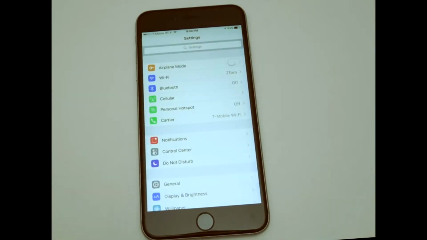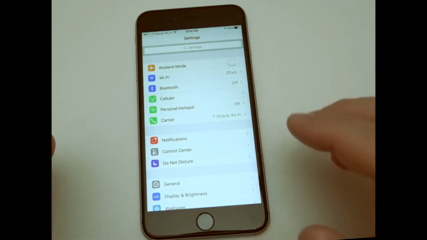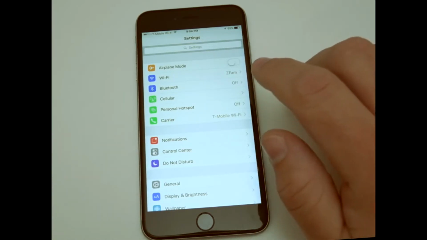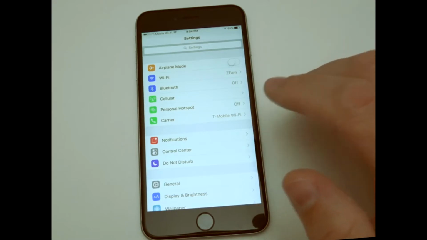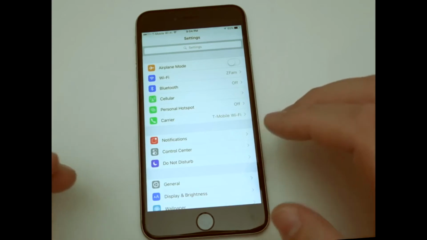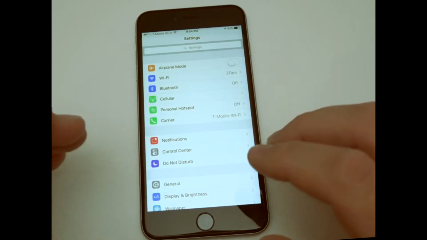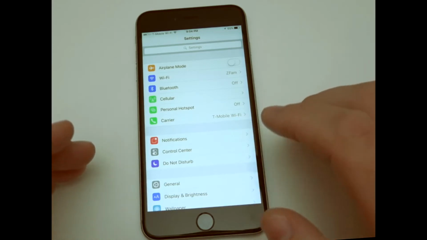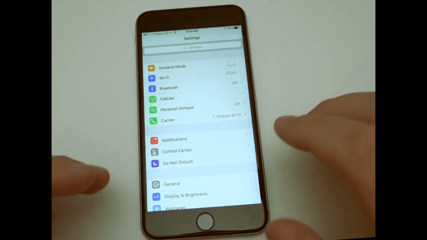Another way we can save battery is to actually use Wi-Fi when we can. So right now you can see I'm connected to Wi-Fi. The exception to this is if you're not connected to Wi-Fi. So maybe you go to a store, there's no Wi-Fi to connect to. It's going to constantly be searching for Wi-Fi and using more power at that specific time. So you want to actually turn it off if you're out and about and not wanting it to connect to Wi-Fi. That'll actually use more power.